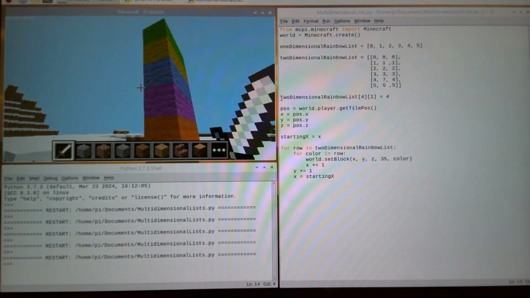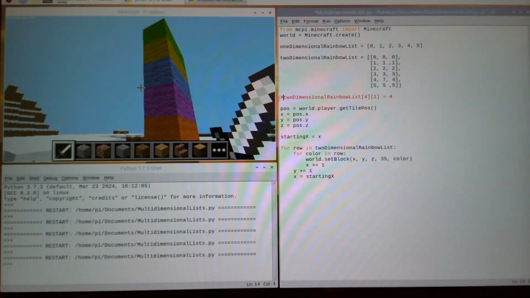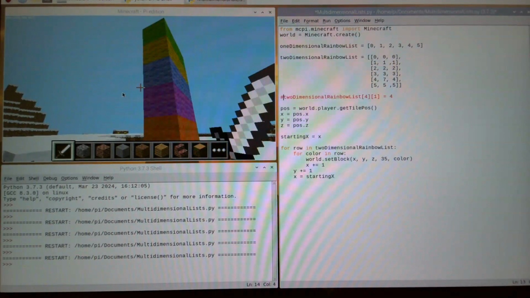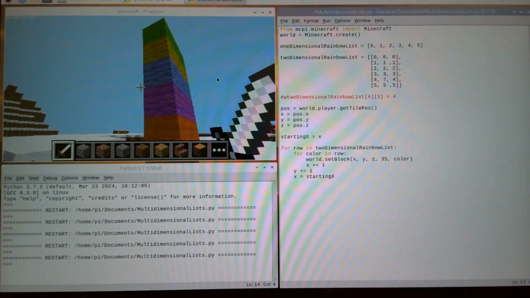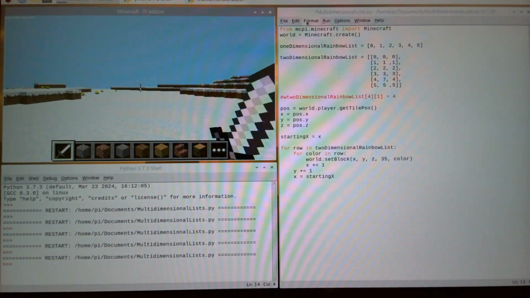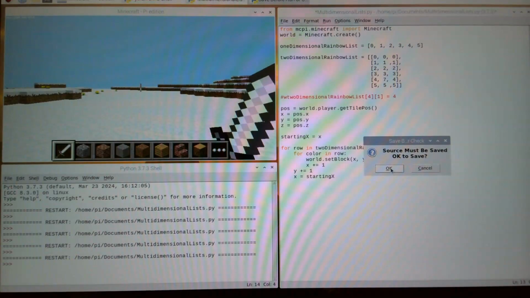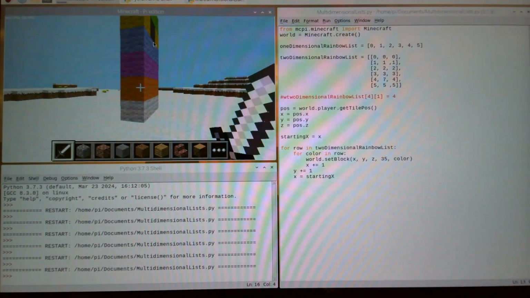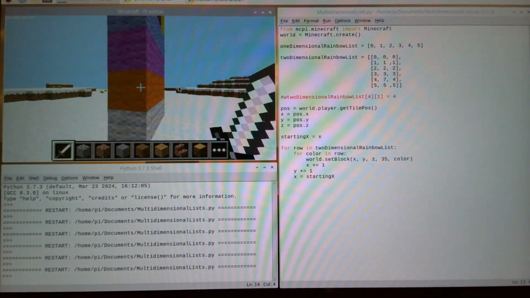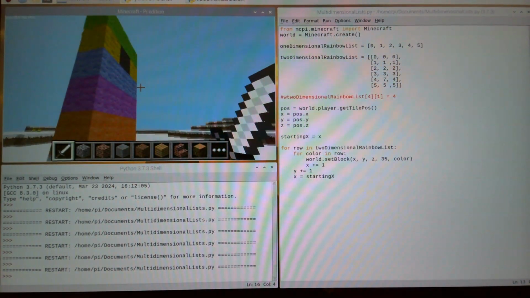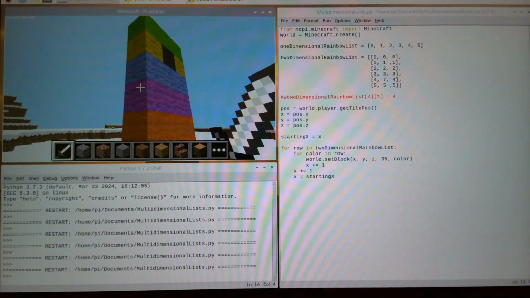So let's go ahead and comment out that line where we fixed it, and we'll run. Actually, before we run, let's come back over to another spot so we don't put one tower on top of the other. Then we'll run. Come back over here and go back up, and see in the middle of my wall, there's a block that doesn't belong.